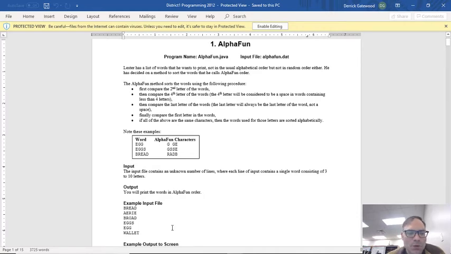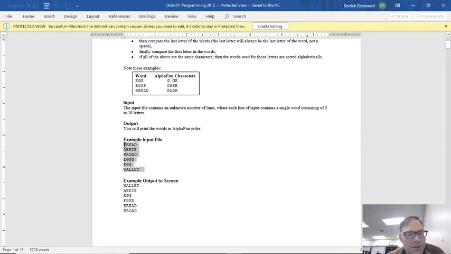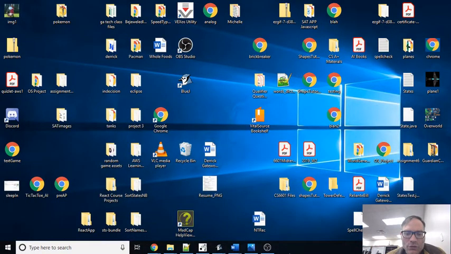So first we're going to create this input file, and we're going to create the program that will read this, and then sort it based on alphabetical order. The alphabetical order is slightly different than what they want you to sort them in, but I'm going to show you our alphabetical order sort so that you can get an idea of how we might go about sorting in the method that they want. Okay, so let's go ahead and do that.